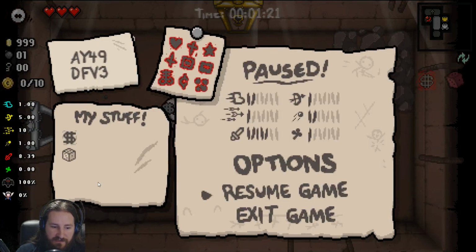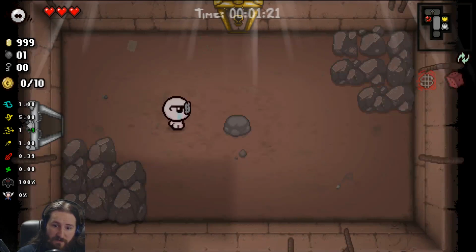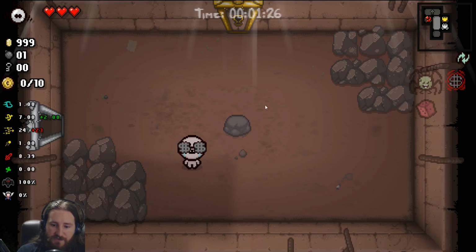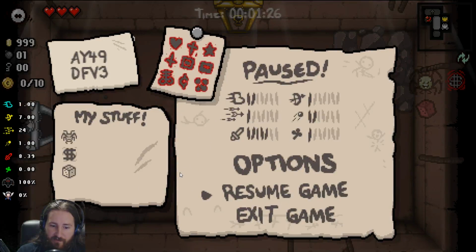Now, let's see. This could be interesting. Let's see if this works. How about if we do that, and set our tear delay to Hyper Mega Fast Speed Plus. So if we go like this. Okay, so it increased my range. Now what happens if I drop it back down to 5? Oh, not my attack delay.